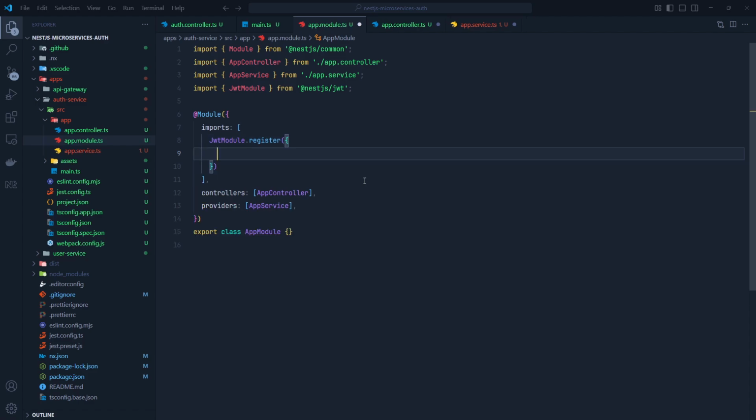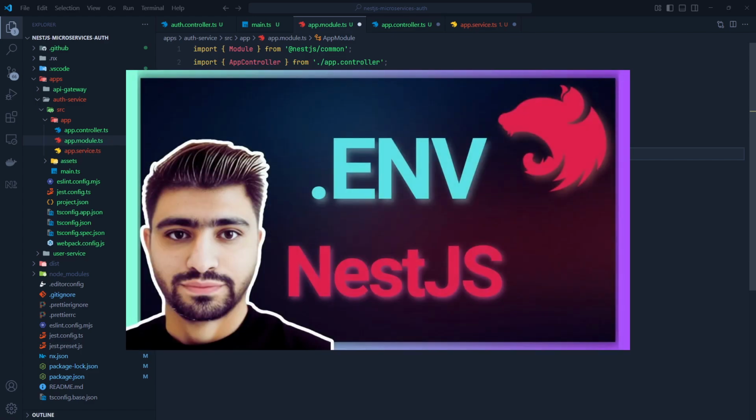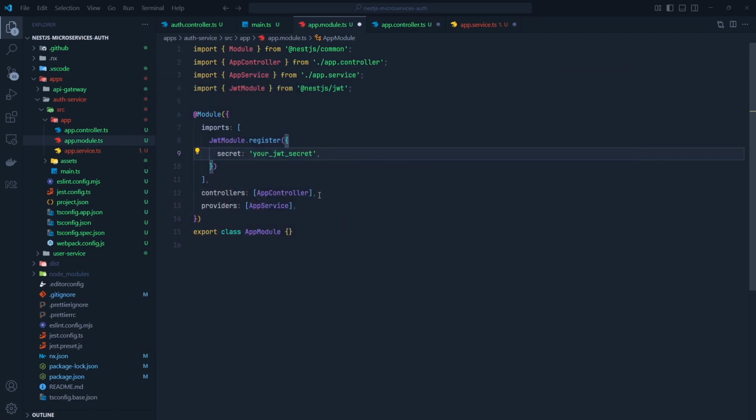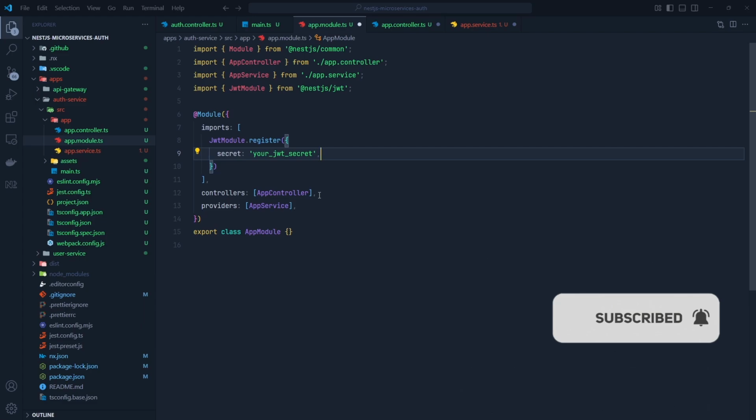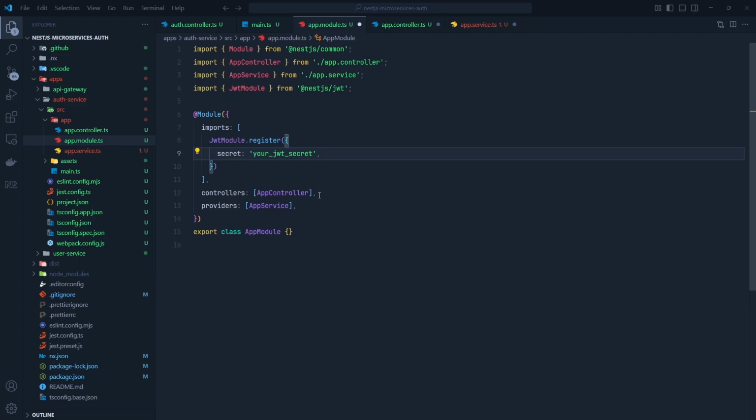So here, I'm going to pass an object. We need to set the secret, and here, let me just hard code it. But we should not do this. Instead, we need to actually read the secret from an env file. And in order to do that, we need to configure the config module for our NestJS application. And again, since we have a fully explained video about how to use the env variables and config module in our NestJS application, we don't go over them again here. It just makes this video too long. Okay, so if you want to know how to use the config module to retrieve your env variables, see that episode from our NestJS full course.